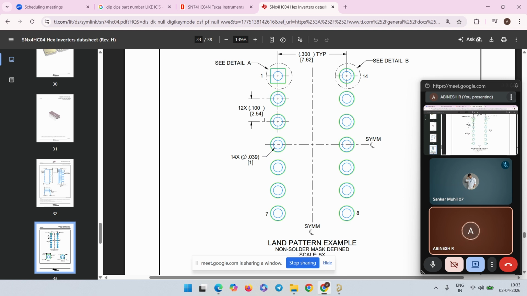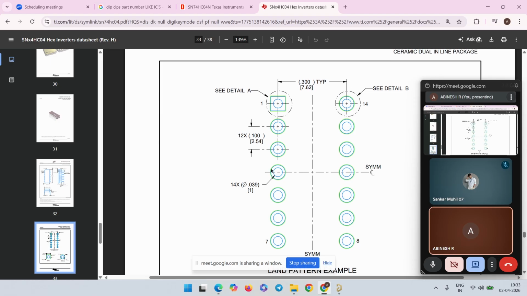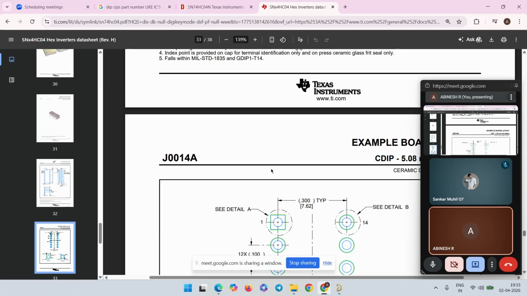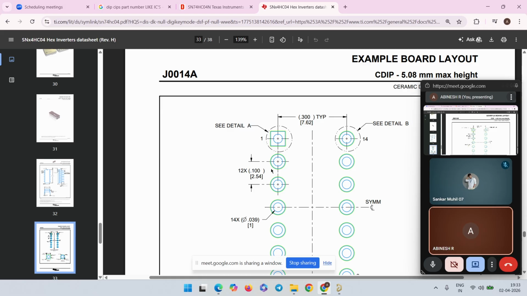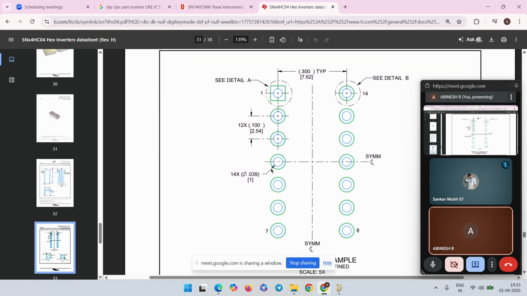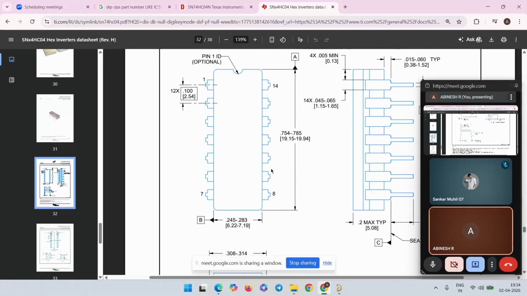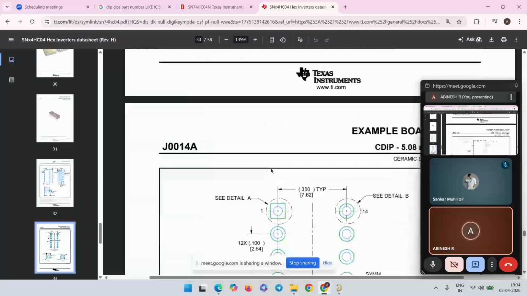So the outer layer, the outer diameter is denoted as, once again, based on the pad you have to set the outer diameter also.